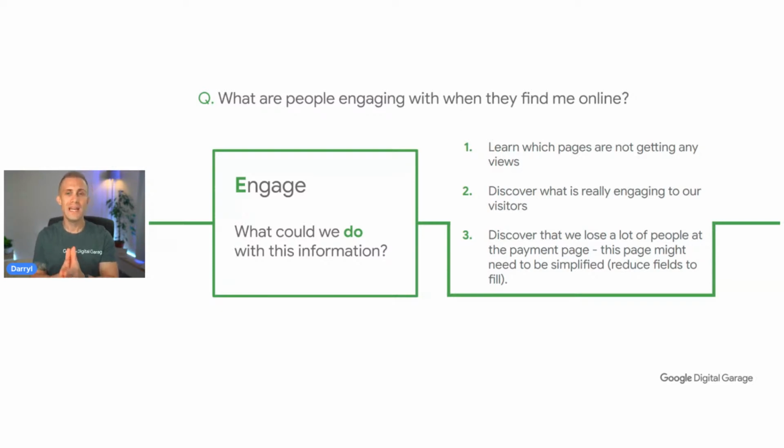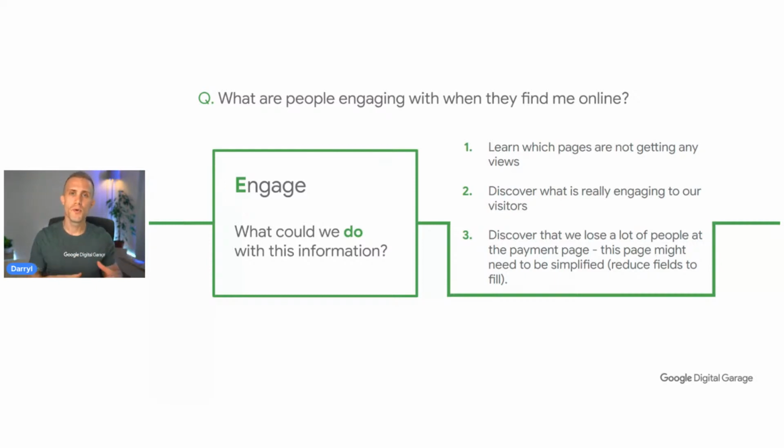Next on, discover what is really engaging with your visitors. Of course, the page that does the best, in other words, you're getting tons and tons of traffic on the homepage or tons and tons of traffic on another page. How do we optimize that? Maybe you want to put some advertising on that page. Now, again, that's your choice. But if you're getting tons of traffic to that page, how can we build off that? How can we be more lucrative? How can we generate more revenue? Or how can we generate more traffic to a certain location? Or how do we provide more value? The list goes on.